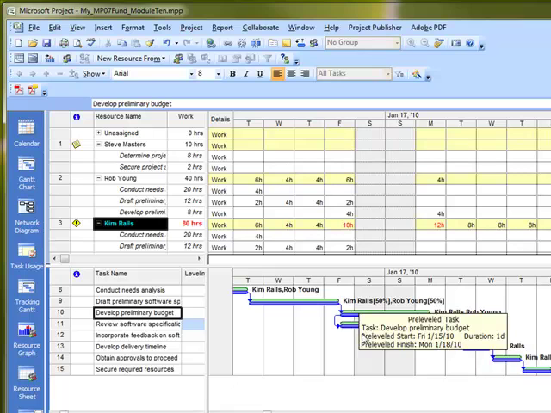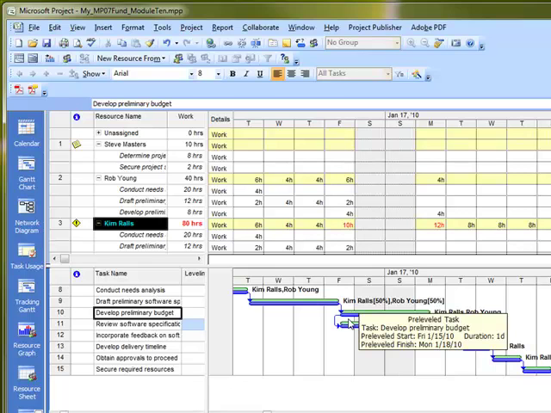If Kim wasn't critical to the completion of this particular task, we might want to remove her from that, right? Replace her with a different resource. We can make some calendar adjustments perhaps, and then also make an adjustment to the work itself if that's appropriate. That's probably going to be one of your last resorts because you've already compiled the amount of work that you think it's going to take to complete that task. Okay.